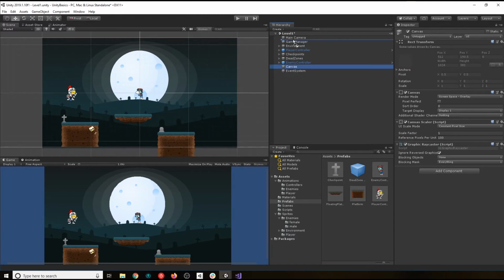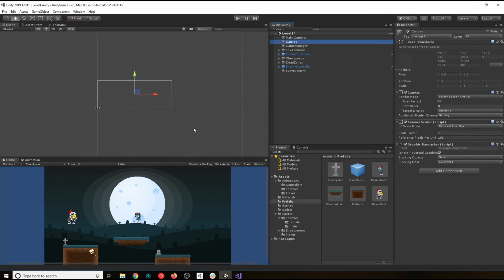We can put this a little bit here. I like to have it there. Okay, so the canvas is the place where you add things to display like the UI basically. So whenever you think about canvas, it's all the UI that you have.